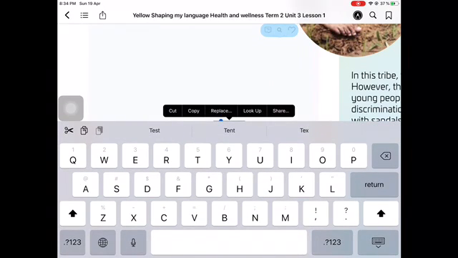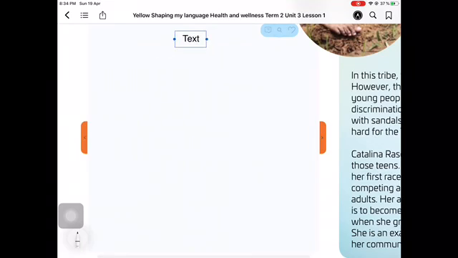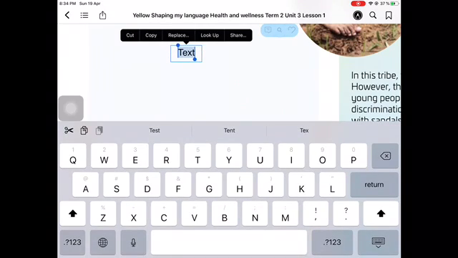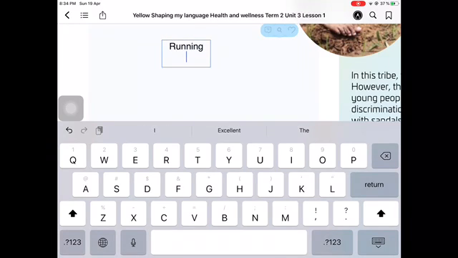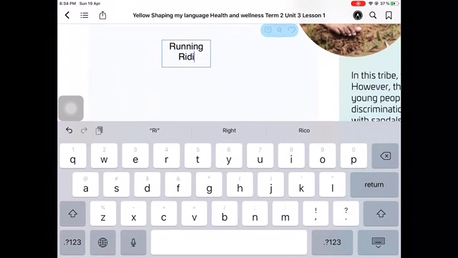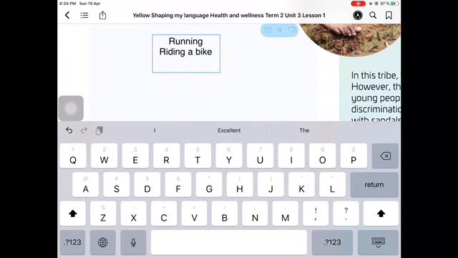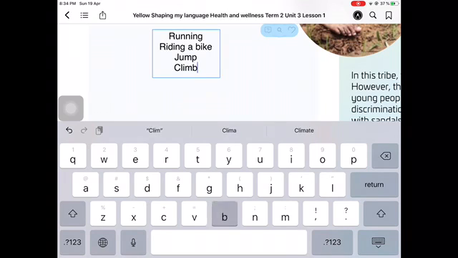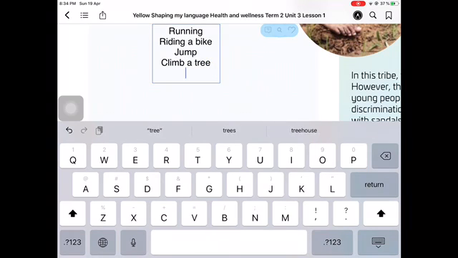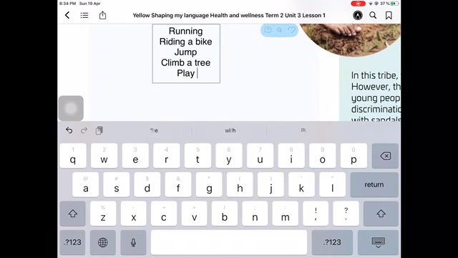Let's see. Very good. Things that you can do without electricity. And then you type very fast. For example, running. What else? Running, riding a bike. Without electricity, what can you do? Jump, climb a tree. You can play soccer.